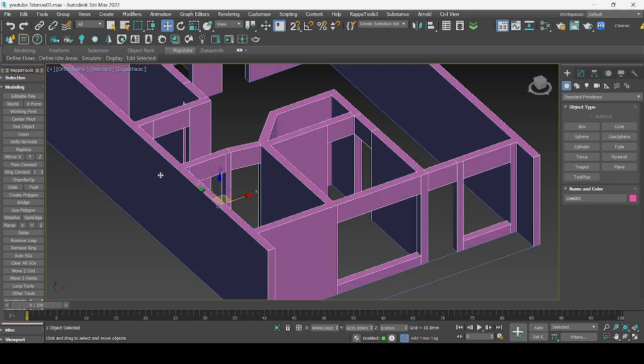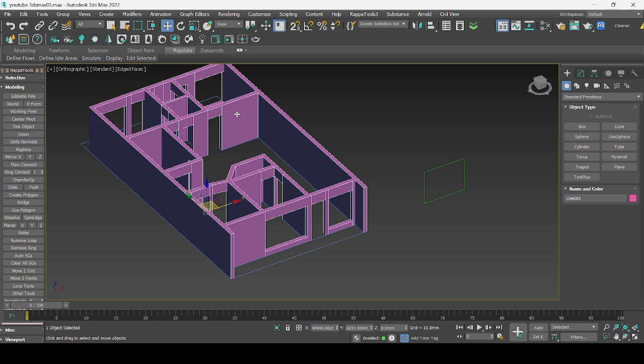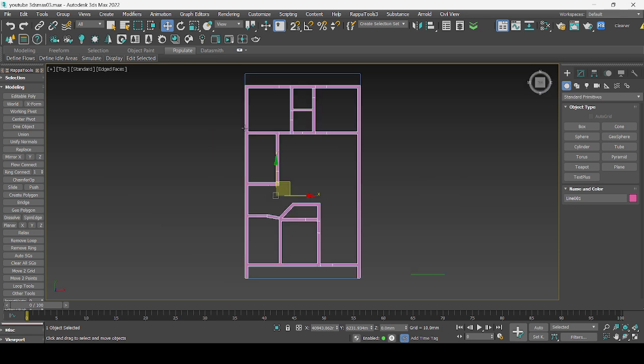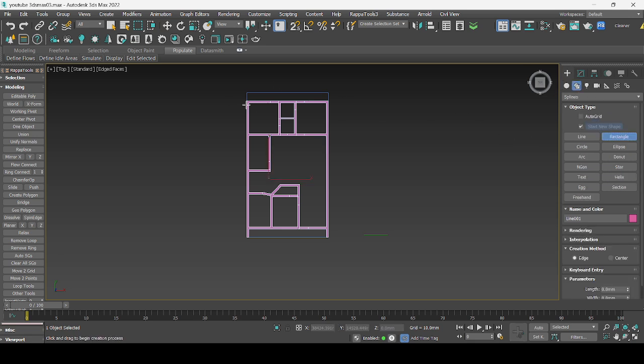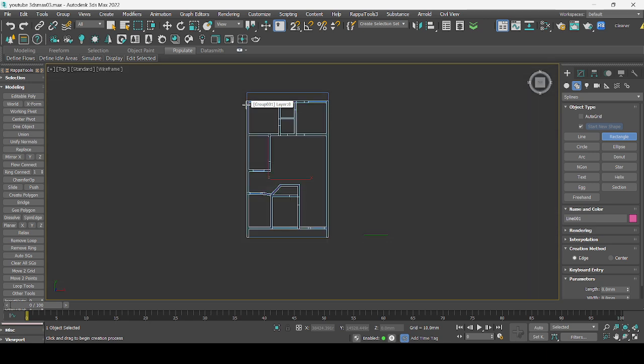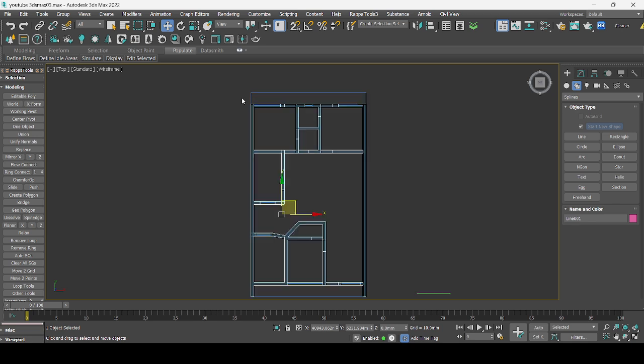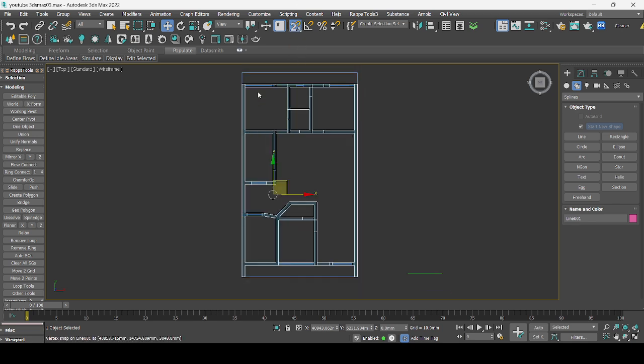Now let's start. Creating the floor and ceiling is really easy, because we don't have to do much, we just have to make a rectangle. So just go here, take a rectangle, let me go to the wireframe mode, and I will turn on the snap.